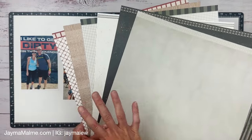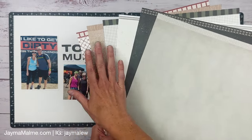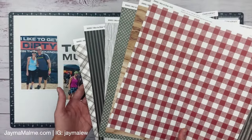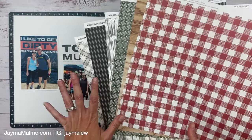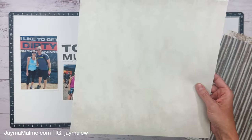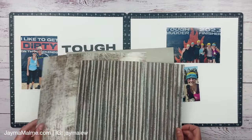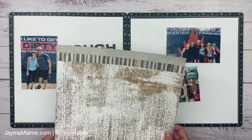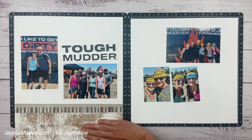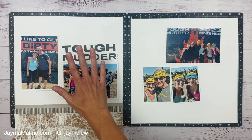This is the mix-in paper packet. These are designed to go with the current paper collections, so these ones go really well with the Good Life. Here's the backs of all of those - really fun patterns with really no theme at all. They just mix in with whatever you're working with. I thought this one would go well with these two. So if I kind of stack them, I was imagining something like this - a little bit too much neutral, but I was thinking I would have it at the bottom and a little bit at the top and then leave the middle light so I can do my inking treatment to look like the mud.